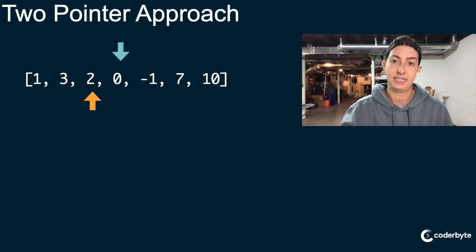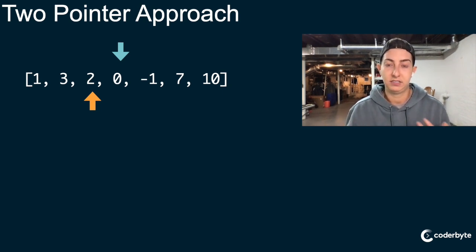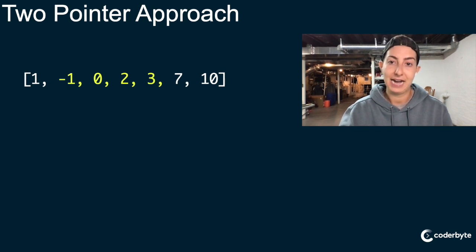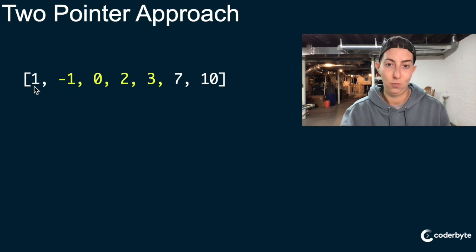And then we finally get to that 0, and 0 is greater than -1, so that indicates that there's something out of order here. So that's not enough though, right? Because if we only sorted the things that we found to be out of order, which would be 3, 2, 0, and -1, what would happen? Let's watch that. So that's our subarray right now. And if we sorted that, it still wouldn't be in order because -1 is still less than 1. So that isn't enough for this problem.